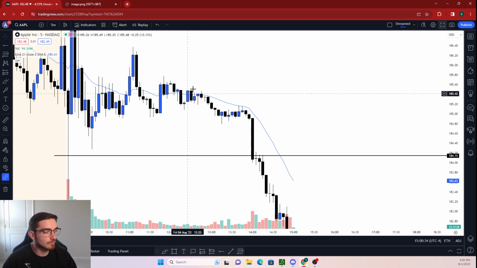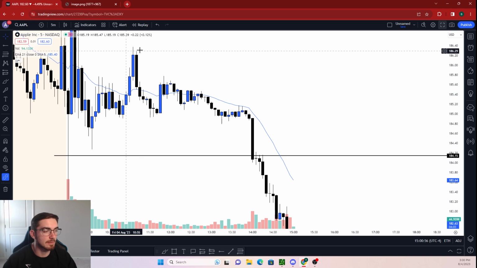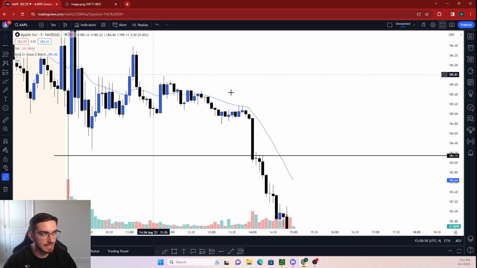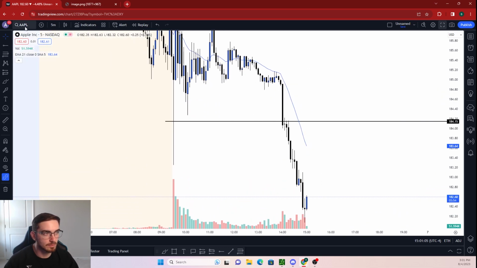But as we see later in the day, Apple comes up, rejects the level of interest, 21 EMA, rejects it here, and if you like to use that as your level of interest and you have a game plan seeing something like this, you could have gotten short with a stop loss right above these highs. As you see over here, maybe you could have done it here, maybe you could have done it here. Obviously, it didn't drop too much, and then it came back up. So again, that's why having a plan and having a proven profitable strategy around your level of interest is going to be very important. So from there, Apple ended up dropping to the downside.